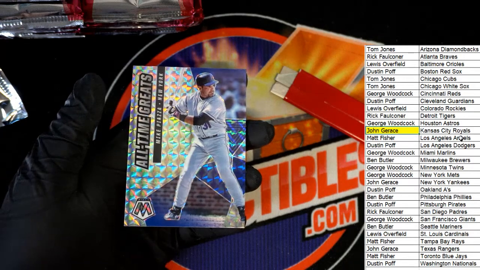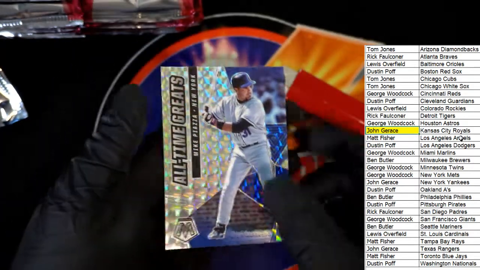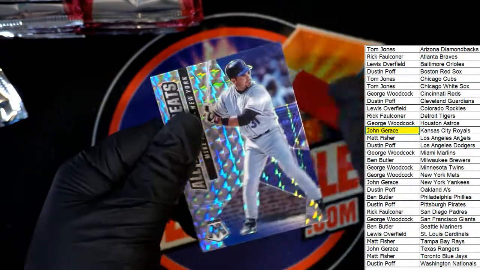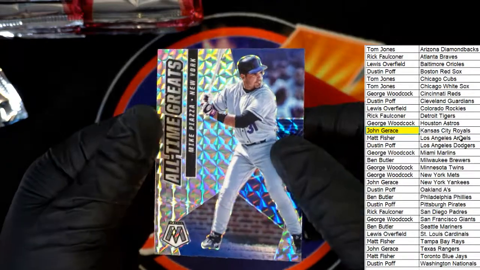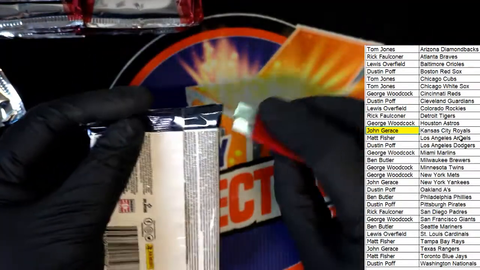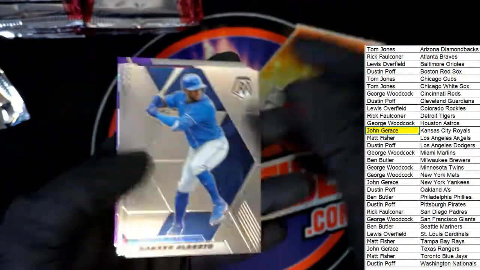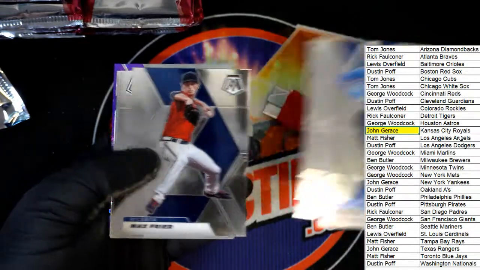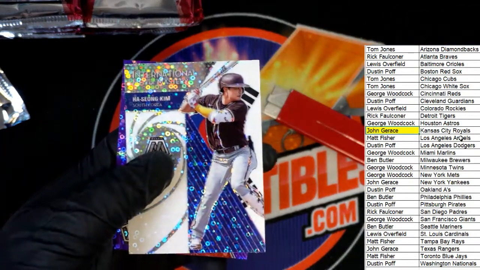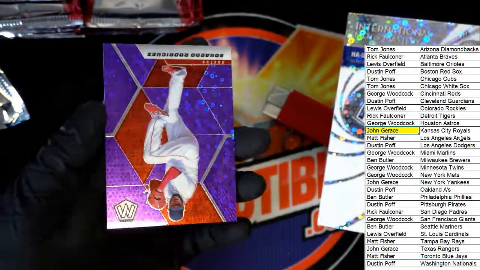Mosaic. Mike Piazza, mosaic prism. And this is a Mets, yes, Mets Piazza. So George picking up that one. Congrats, George. Tristan McKenzie. Pretty good here. Padres and Red Sox.